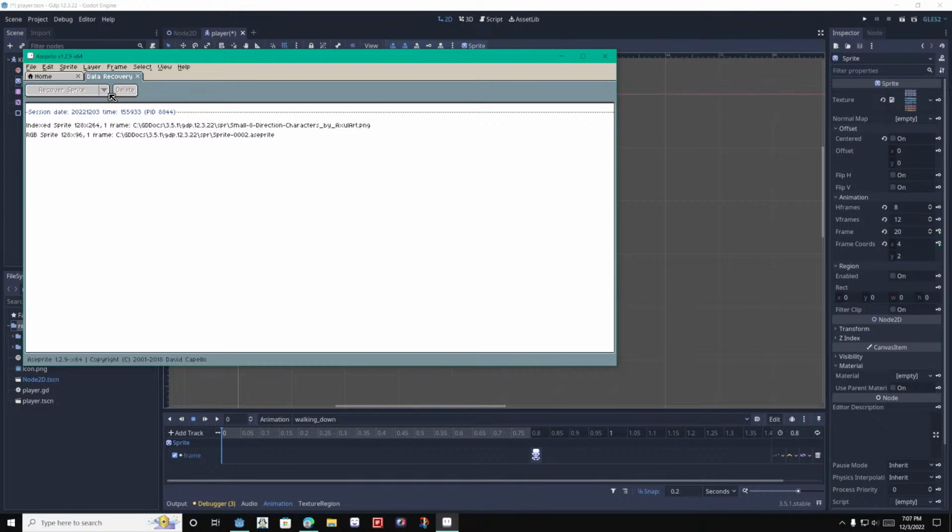Okay, so now back in the script here, we can update our velocity. So velocity is actually a built-in variable for the CharacterBody2D. So if we do velocity, it already knows what we're talking about because the character body has a velocity. And we'll do equal to input direction times move speed. Okay, and we can get rid of this print line because we've already made sure that the input direction works.